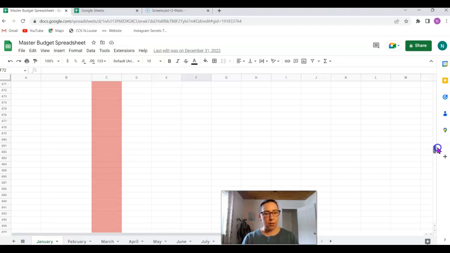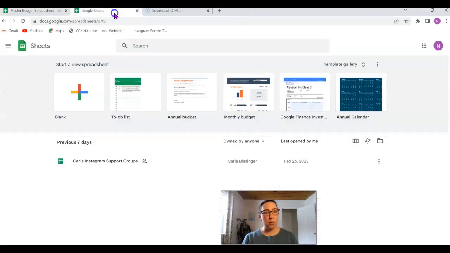Then if I scroll down, I can show you. I added a lot, so where did it go? Oh, I seem to have lost it. Well, I'll show you on the demo. I did insert a function so that it automatically calculates the total as we go through the month. So let me show you how to do this.